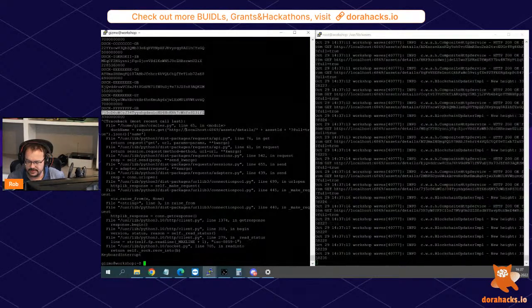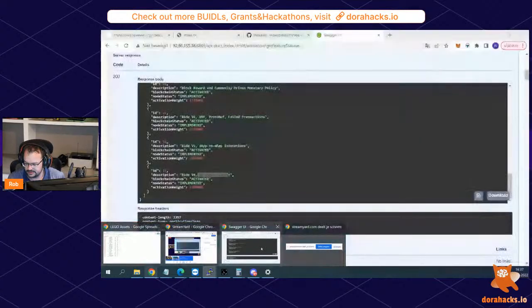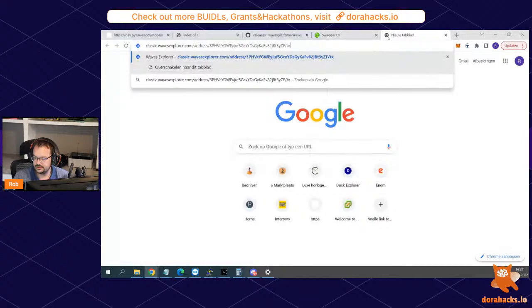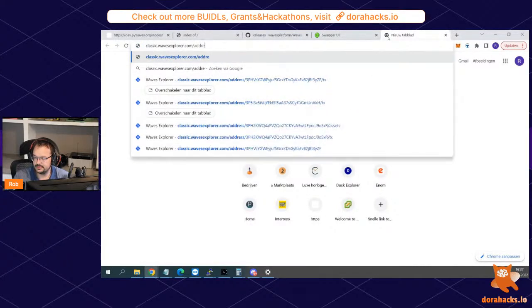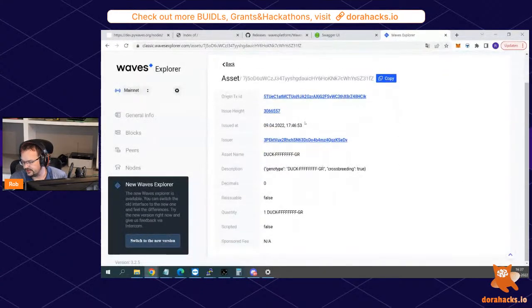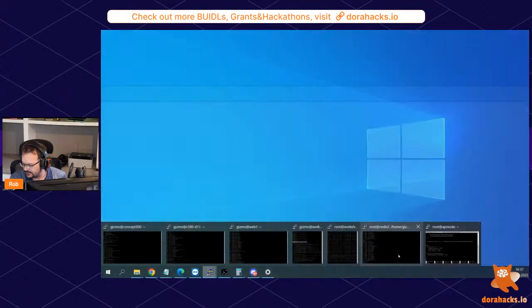So we can actually check on the classic Waves Explorer, because it gives a little bit more detail about what I want to know. And as you can see, this is an NFT that it found, and currently it's on the marketplace. Check. We are doing well blockchain-wise.